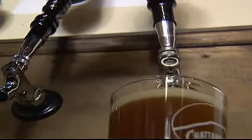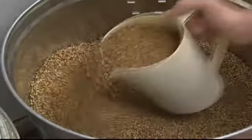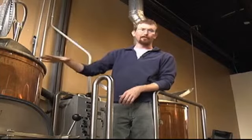A brewery that mixes watering hole with workshop. The first ingredient — malted barley — is added to the kettle, mixed with 150-degree water, and left to bubble and boil. What they're doing is sprinkling hot water on top of the grain, which filters through and pulls all the sugar water off the bottom of the mash and over into the kettle.